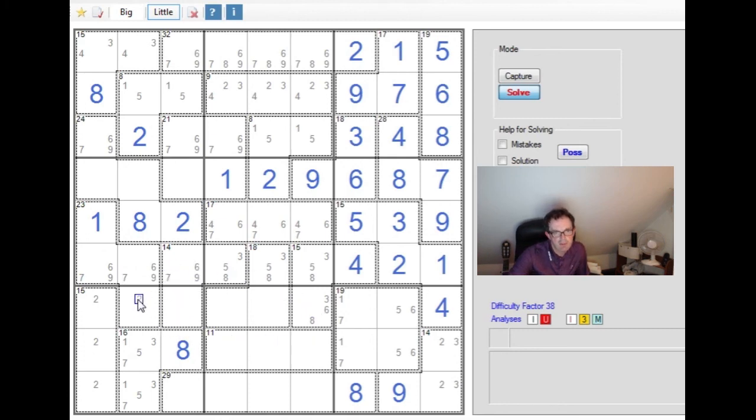So in fact, can this be a 9? This is a 9. No, it can't be. That's not going to work, because we're going to get... Oh yes, no, it is going to work. How annoying. Oh no, hang on. Oh, we can do this a different way. Look, we can't place a 9 in this 11 box. And we have to place a 9 in row 8 somewhere. So this is the only position a 9 can go. I should have been quicker to that. Sorry about that. That was a bit silly of me.